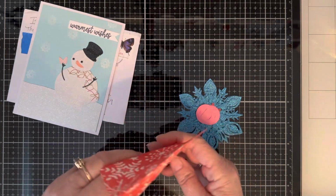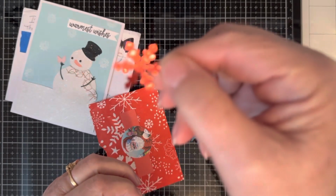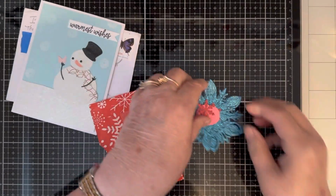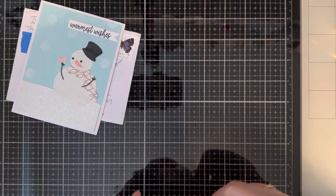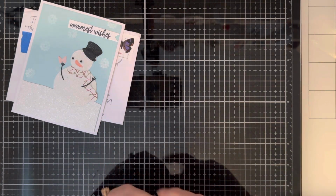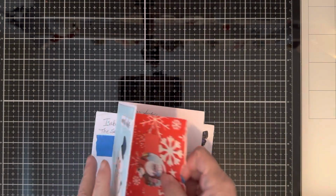Wait, hold on. Can't forget. Oh, another one, another red one. Love it. Thank you so much, Isabel. I really, really appreciate it. And I love my snowman card with the butterfly. How cute is that? I love it.